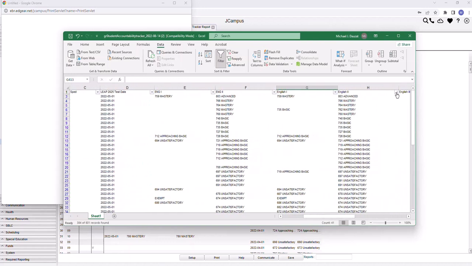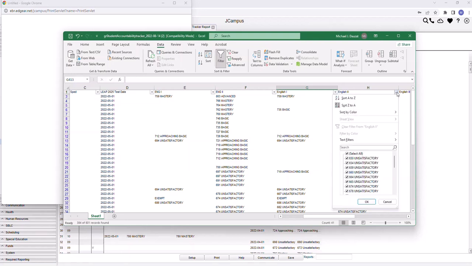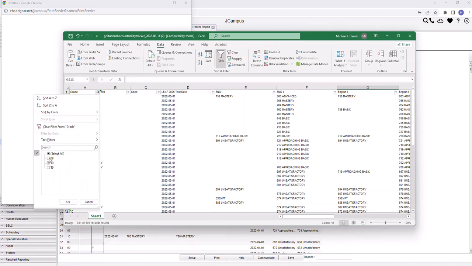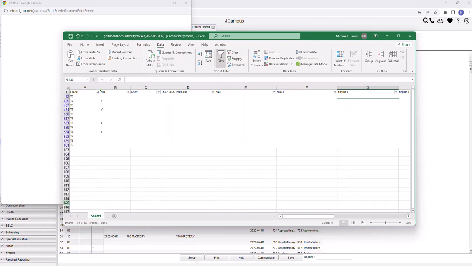Instead of going, for example, in middle school and elementary, where it was easier to go from small to large, so we sorted from A to Z, for high school it may be easier to sort Z to A. Also keep in mind, you may want to first look at 9th grade students, then look at 10th grade, and don't forget, this school has T9 students, so let's look at these T9 students.